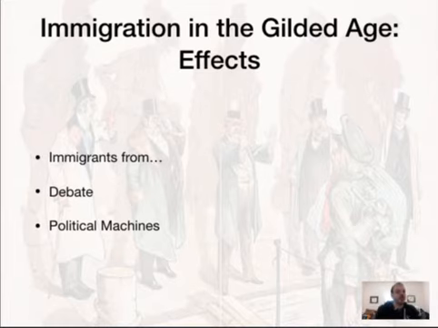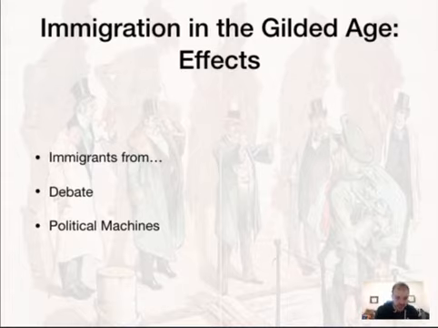We saw before the Civil War a lot of immigration from Northern and Western Europe, we could say. Ireland, Germany, and Scandinavian countries, along with England. After the Civil War, in the Gilded Age, we're going to see immigration continue from those places, but really increase from some new regions. We're going to see an increase in immigration from Southern Europe with places like Greece and Italy, and from Eastern Europe with people from Poland and Russia, as well as immigration from China, although that is stopped after 1882 with the Chinese Exclusion Act.